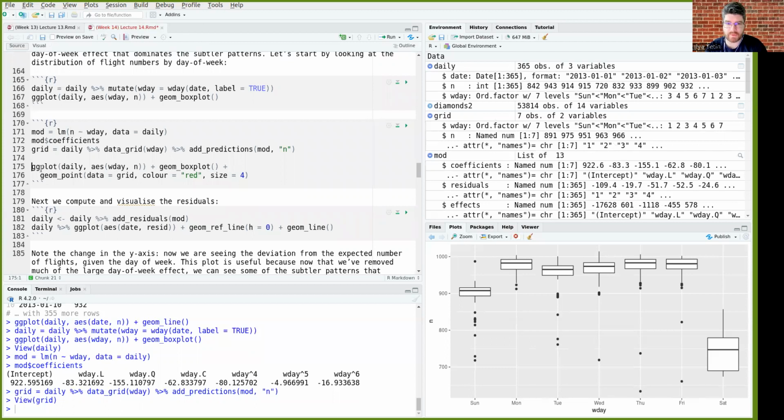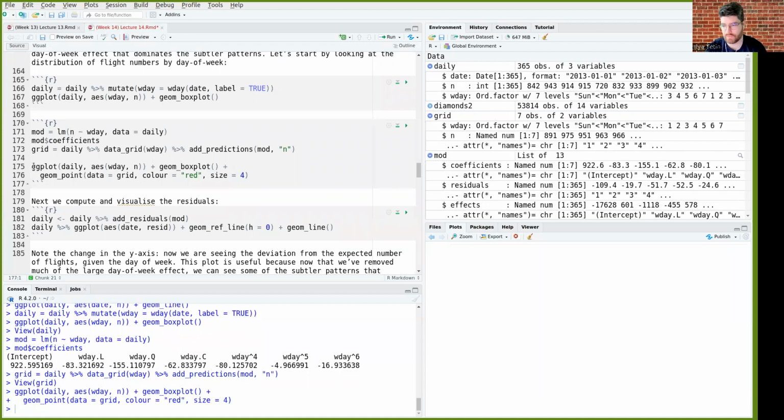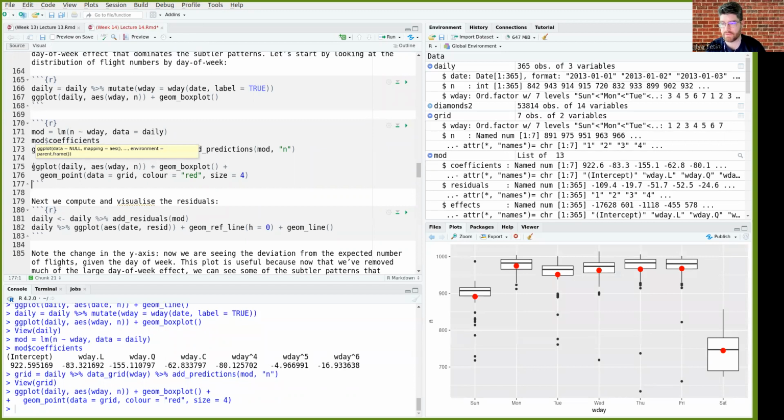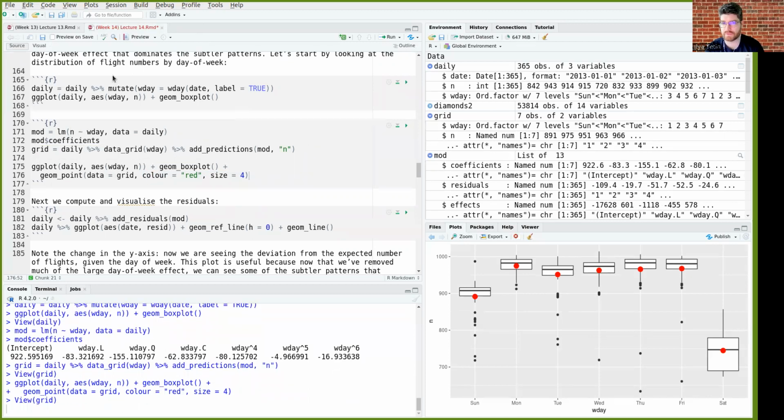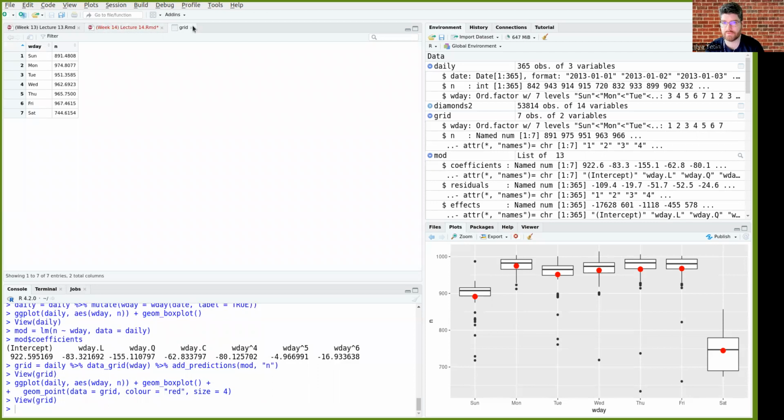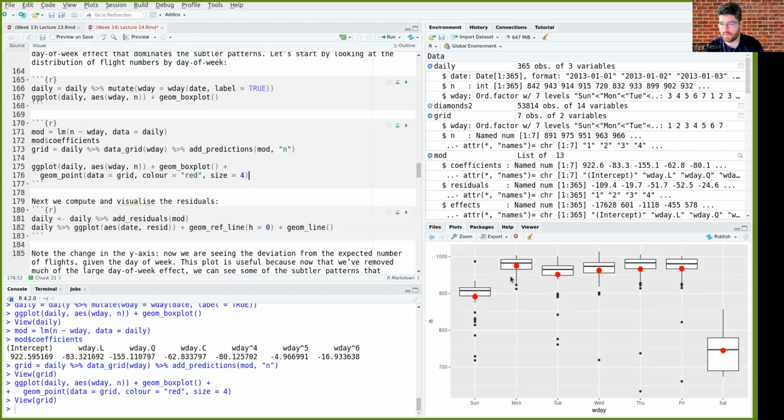Next, we are going to plot what we got. And here are the red dots. Of course, we can modify the color and the size, but we're using the data from this small table, only these 7 observations from this table, and place these dots, which represent the mean values, the average values. And you can see that the average values are slightly lower than the median values, which represent the bold lines inside the box plots. For Saturday, it's okay.